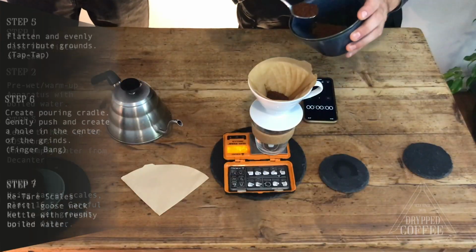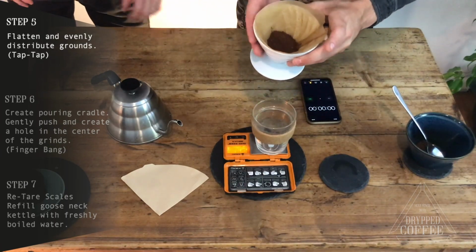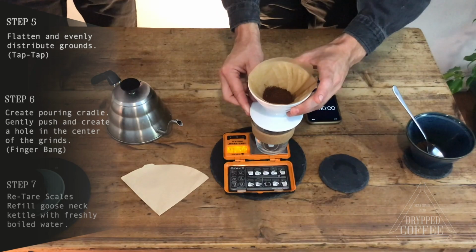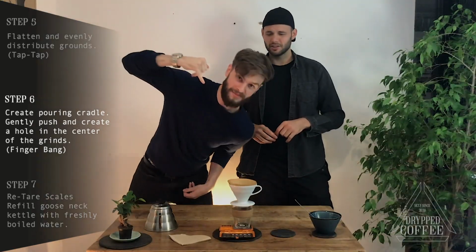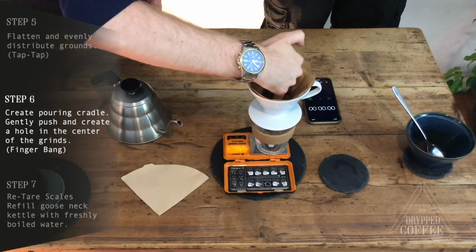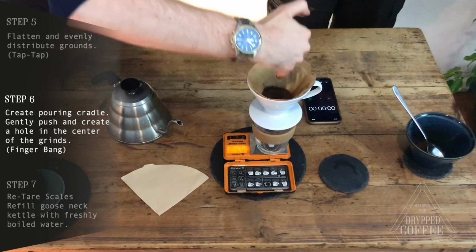And make sure you're gonna Give a little tap, making sure those grounds are evenly distributed, lad. give a little tap. Now he's gonna finger bang that shit, and you are not gonna lick your finger. You know what, actually, man? Don't lick your finger. And look at him, you know he fucked up. Nah, man, he was about to produce pure sexiness from that. Corona. Bitch, I am Corona.